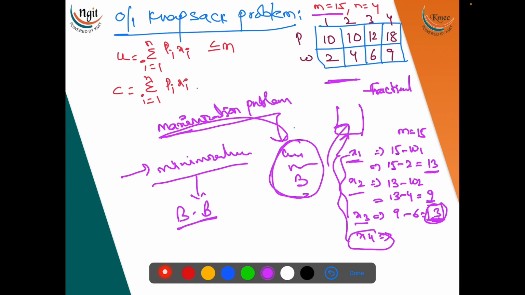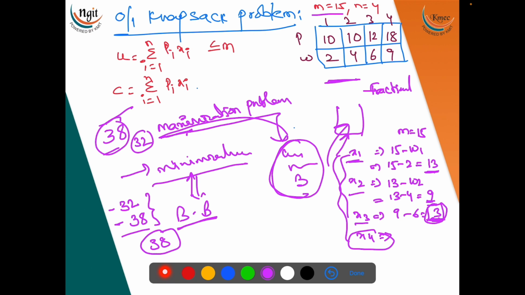What we will do is convert the signs of the profits. Let's see. In the maximization, I have 38 as my profit, 38 and 32. Which is the maximum value? 38 is the maximum value. Now we'll take this as a maximization problem. In branch and bound, to fulfill this constraint of minimization, we'll change the sign: minus 32, minus 38. In these two, which is minimum? Minus 38 is minimum. If it is a maximization, we consider 38, and if it is a minimization, we also consider 38.